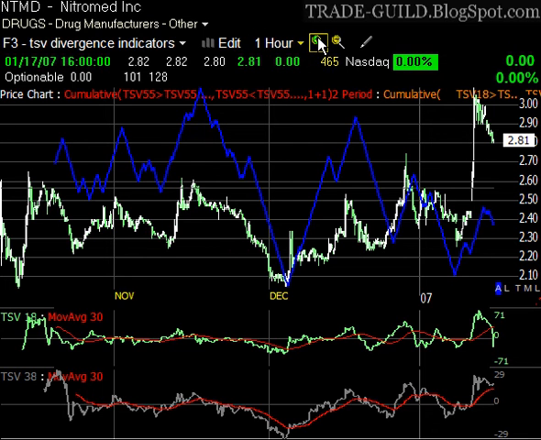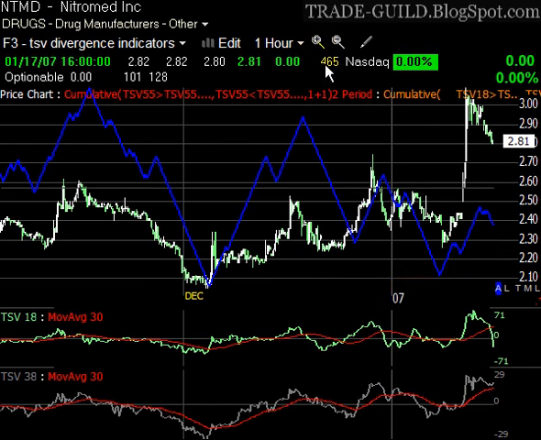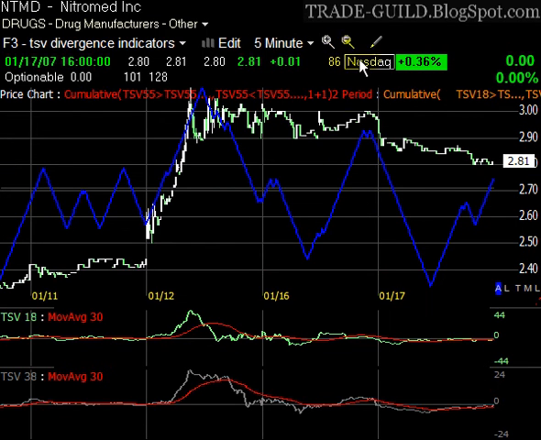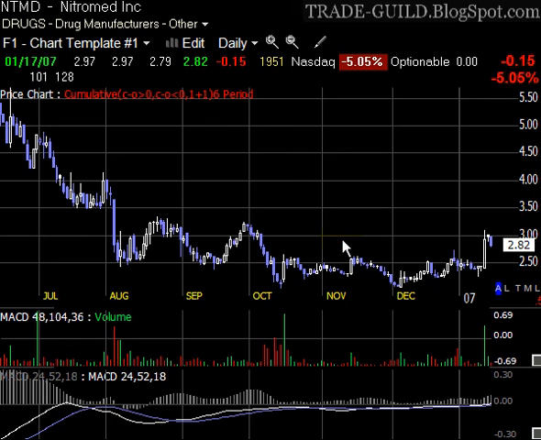Okay, so on the hourly time frame, what we're seeing here, it looks like a negative divergence has taken hold. So it's pulling back on that negative divergence. The 5-minute time frame, more or less, is just in lockstep right now. It's no divergence. It's just doing what it should be doing, which is a pullback, and we'll look for a positive divergence there to jump in on a position on that one.